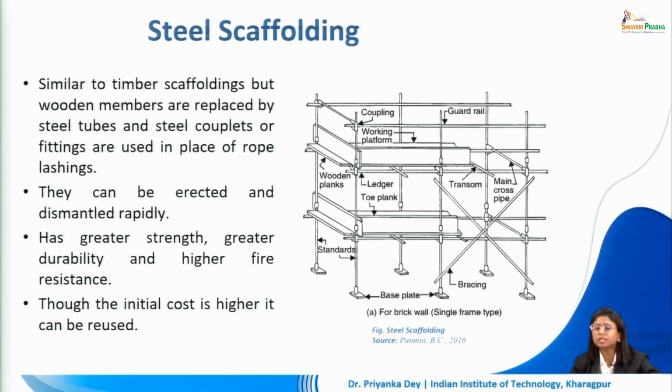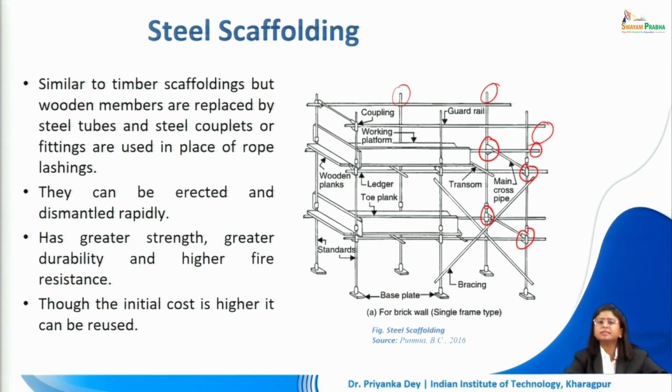But steel scaffolding, though the initial cost or capital investment is going to be higher, because the first time when we buy this, the parts will definitely cost more, but because they can be used and reused due to their durability, in a long period of time it becomes advantageous to us. So it looks very similar in arrangement to the timber situation, but here we are using steel tubes for the standards and the ledgers. We are connecting each of the parts with the help of metal pieces or couplets instead of tying it with ropes.